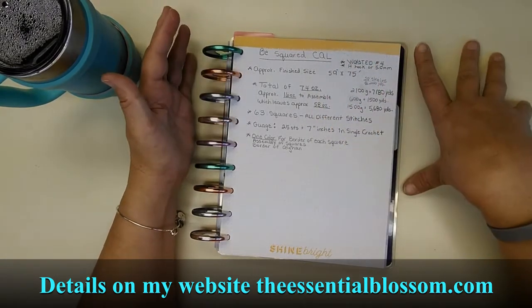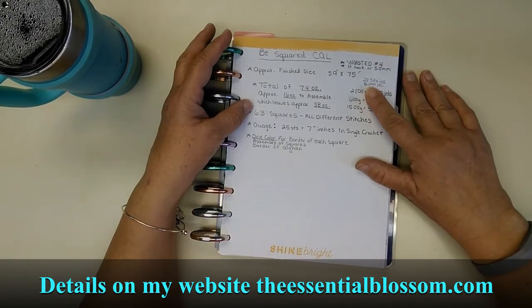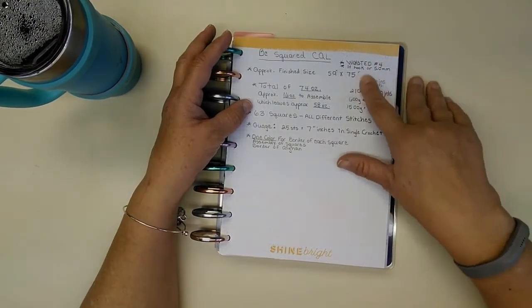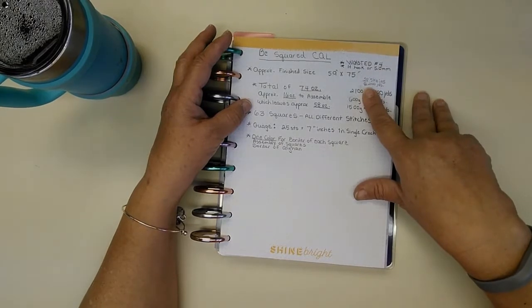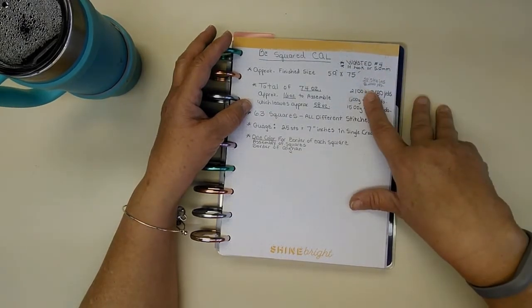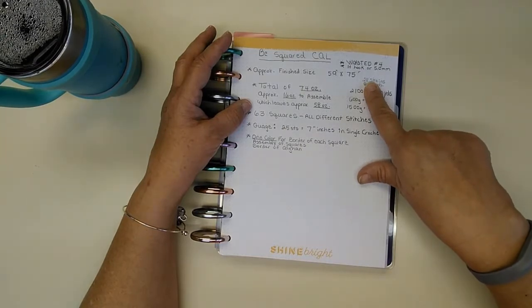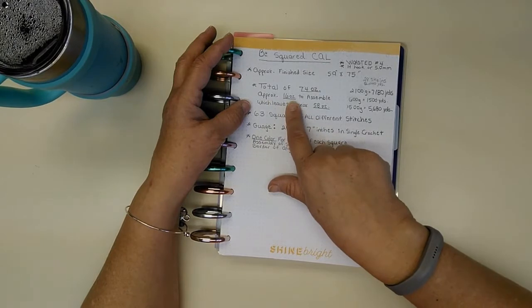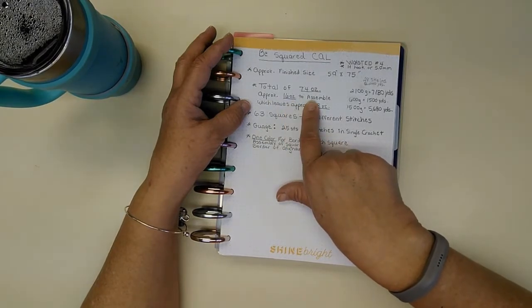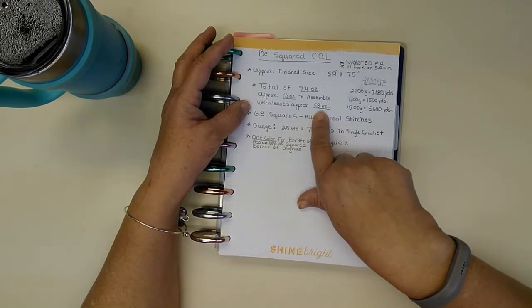Okay, now that sounds like a lot, and it really is a lot. I worked it out, if they were 200 yards apiece, which is what your worsted 4 normally works out to be, somewhere around 200 yards, probably a little bit more, you're going to need 28. So that's a total of 74 ounces. Approximately 16 ounces of that is going to be used to assemble it, which leaves about 58 ounces remainder for other colors.